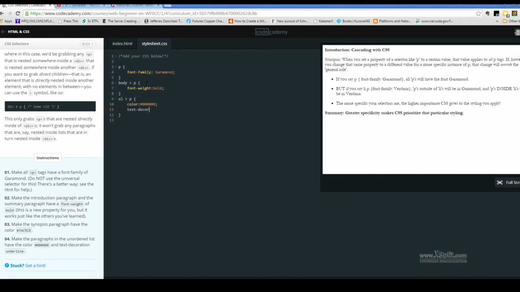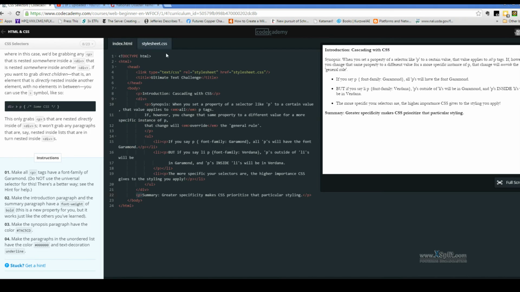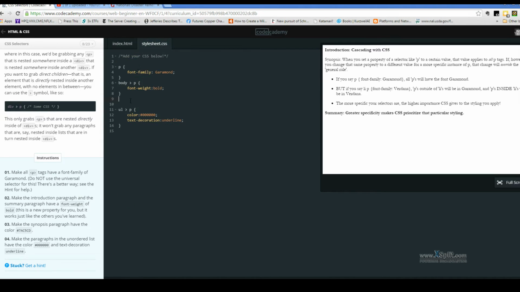Text decoration underline. That solves that. How do I get the synopsis paragraph? The synopsis paragraph is where we do a P straight under a div. Div P. That wasn't too hard. Color. And I'm going to click that.